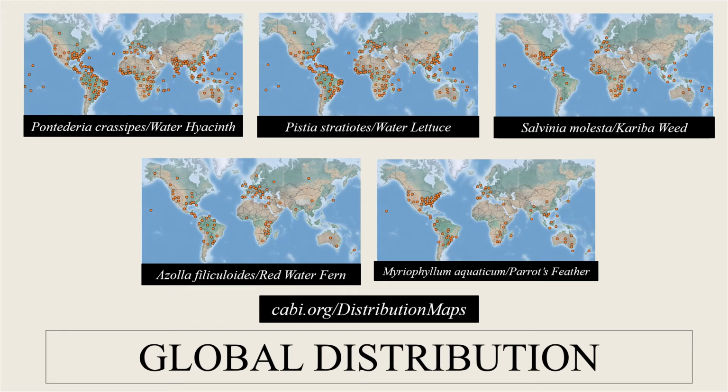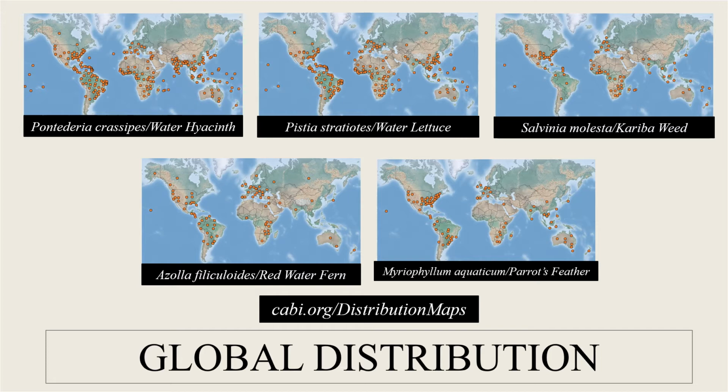The spread of invasive aquatic plants is a global issue, and often the same invasive species are problematic in several countries. The Big Bad Five are widespread globally, where their occurrence is usually limited to warmer latitudes. Although these maps aren't complete, as we know that their distribution in South Africa is far more extensive than what is indicated here, it does give us a good idea of the global distribution of these plants.